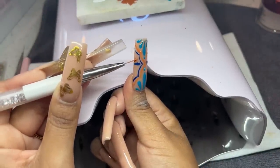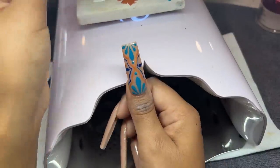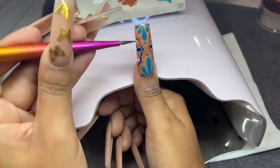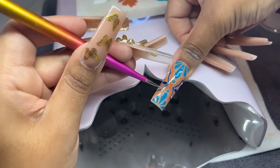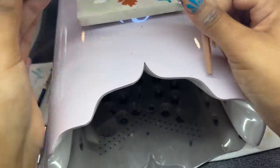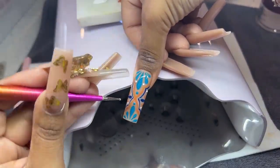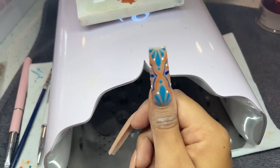And then if you're gonna be doing any type of design that's overlapping another, try to cure that before you go in with your second layer. It's kind of common sense. Once you get into doing nail art, you kind of understand where you have to cure and when you have to cure. So always remember, I try to put it in there for at least 60 seconds so that all of it cures, especially when you're adding thick layers like I am with these little petals.